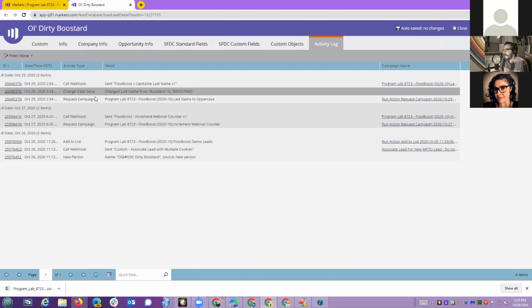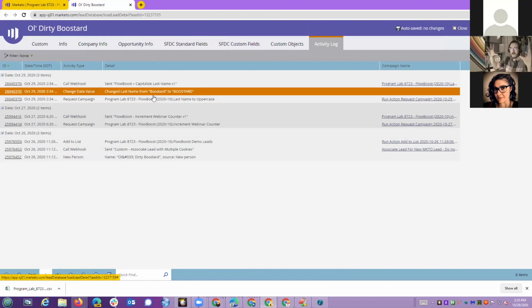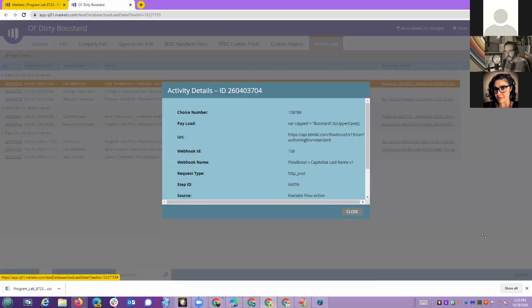All right, great. Now we see that I requested the campaign, last name to uppercase. The last name was changed from Boosted to BOOSTED, all caps, and then we get a log of the called webhook. If you looked at the called webhook, not that you need this kind of debugging, we know the last name changed as we wanted, so we know it's working. But you can actually see everything that Marketo sent to FlowBoost exactly.